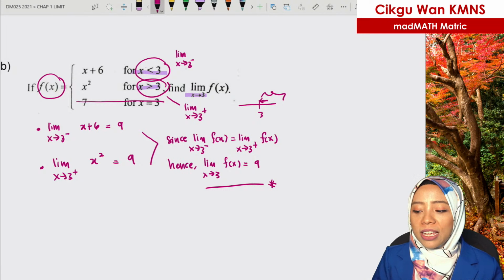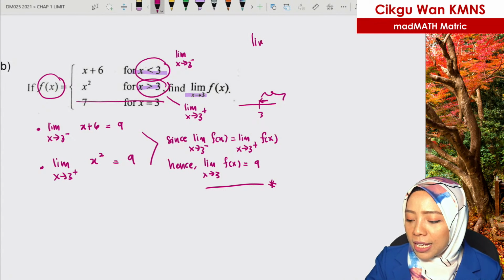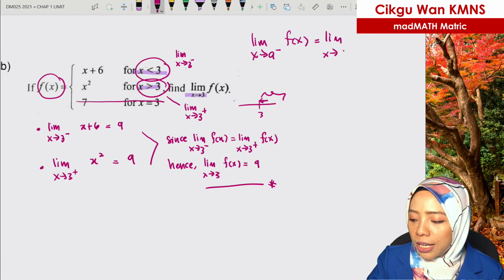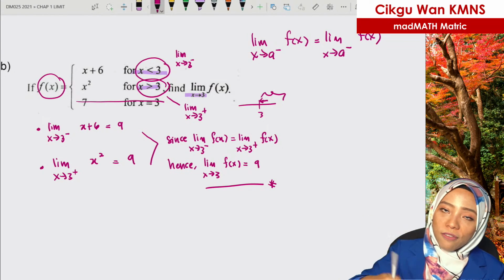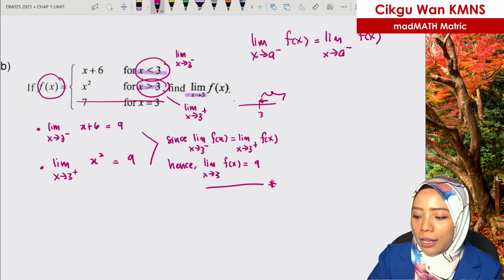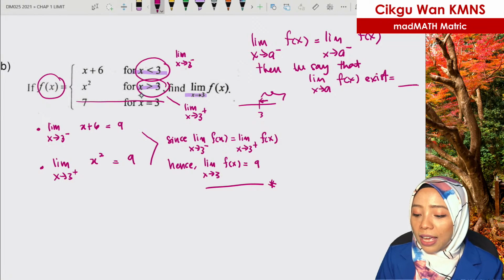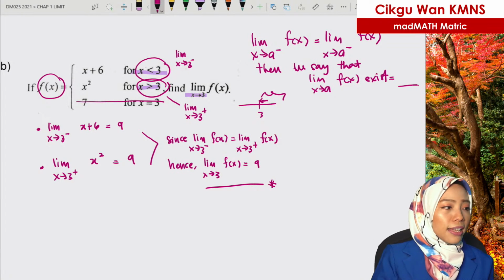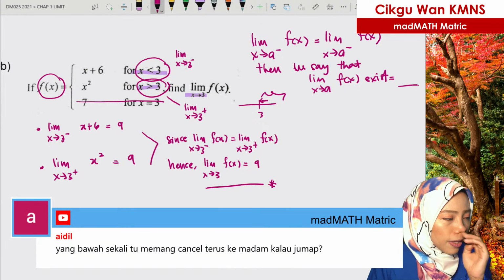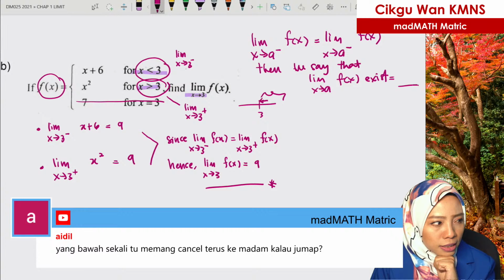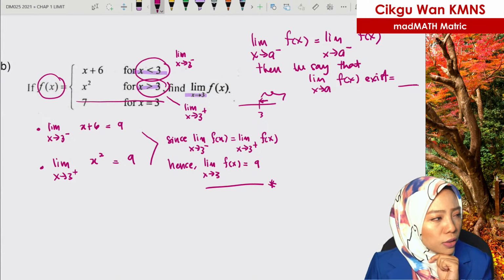Because the limit itself, syarat limit adalah existence of limit hanyalah when limit x approaching a from the left, mesti limit x approaching a from the right. We don't care how the behavior at that point. Okay. Then we say that the limit exists. Limit x approaching a f(x) exists. Dan kalau exists dia dekat mana? Okay. x equals to 3, don't care. Yes, ideal. Dah. Madam Wan dah explain tadi. Faham? Okay, understandable, Grace. Okay, Alifah, Murshida. Okay, very good.